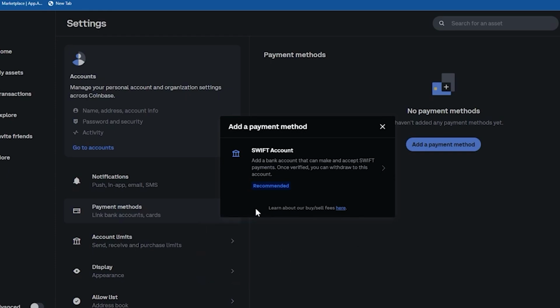Now the thing with Coinbase is they operate differently depending on where you currently are. For example, if you are in Asia, PayPal might not be a payment method that you could add to your account. But in places like Australia and the US, you could add your PayPal account here, which is unfortunate if you can't add it. But typically speaking, if you do have the option to add PayPal, just select it, log into your account, and that should connect your PayPal account with your Coinbase.